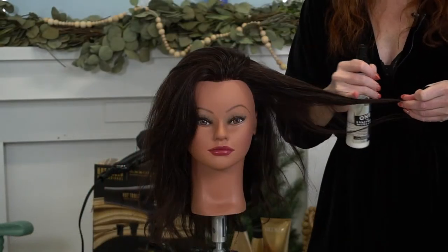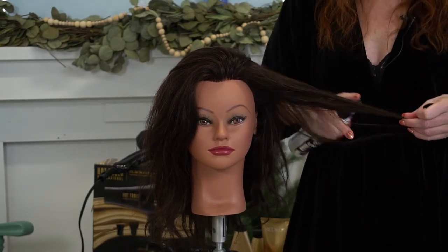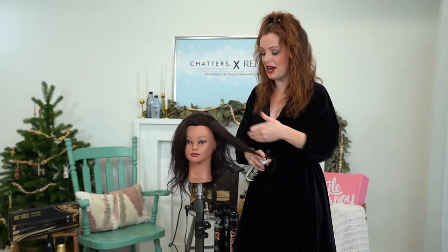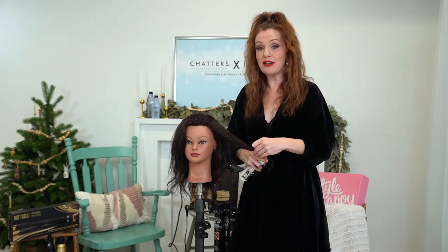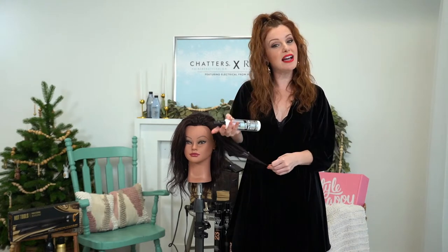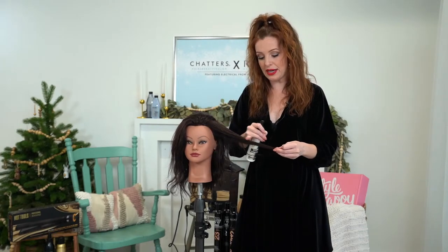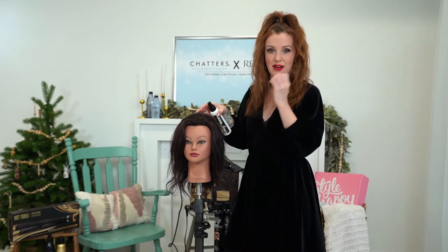Next is the mid-lengths, and that's the center of your hair. Depending on the length of your hair is depending on how much of the mid-length you have, and then your ends are just your ends. So this is really important to know because not only for styling are we looking at the different places to style, which usually means we're gonna style it differently in each section of the hair, but it also can mean that you're gonna be using different products in these different areas. So just like I gave that example of when you style your hair and then you finish off with hairspray, you're essentially only hairspraying in your mid-length, maybe ends, whereas you might wanna have some more hairspray in your root area, all depending on what you're trying to achieve.